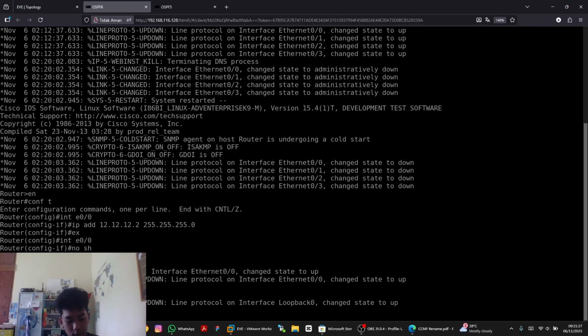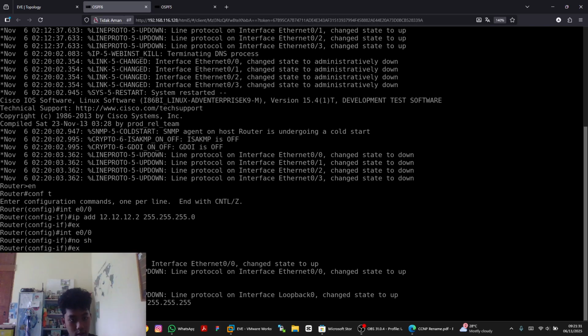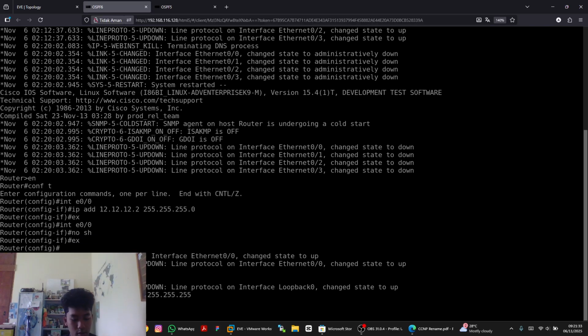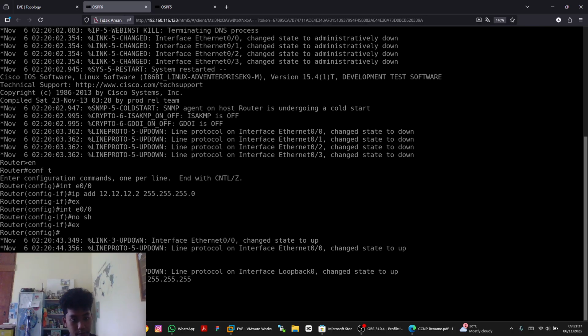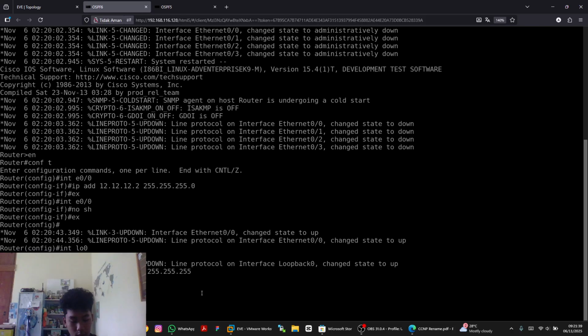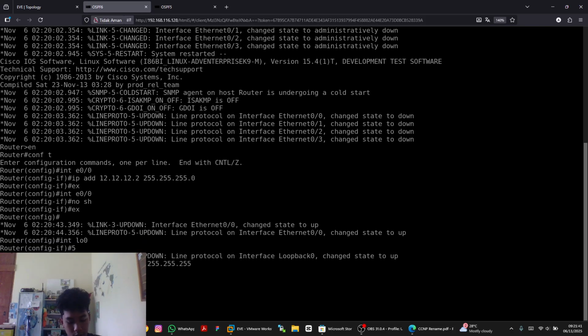So I'm adding this IP. Okay, now we can configure OSPF. Add the network for the loopback.